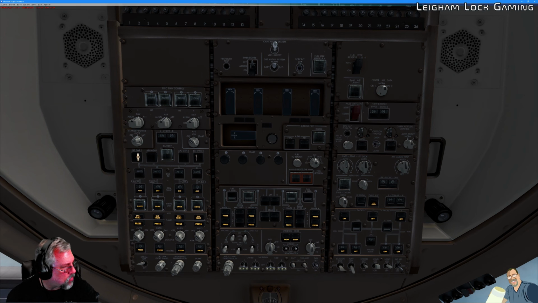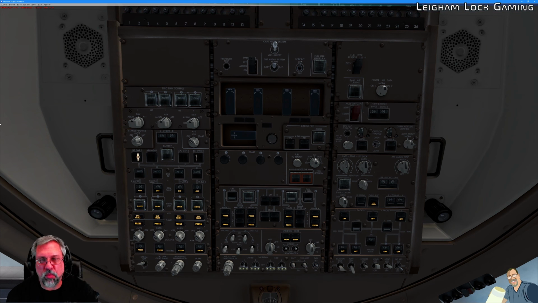Up top here we have the emergency light switch. This is a toggle with a cover guard on it. You just click the guard and that automatically puts the emergency lights into the armed position. I should say it arms them for use as required. Captain's audio and observer's audio system should both be in normal. So observer audio normal, captain's audio is normal. Service interphone switch is off. Our fuel exfer main 1 and 4 is in the off position.